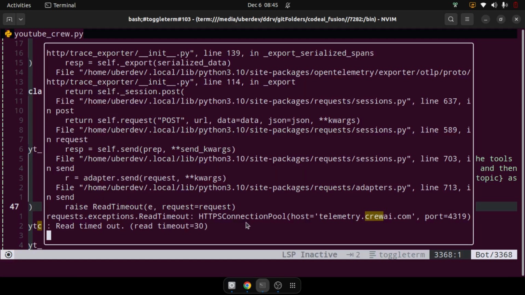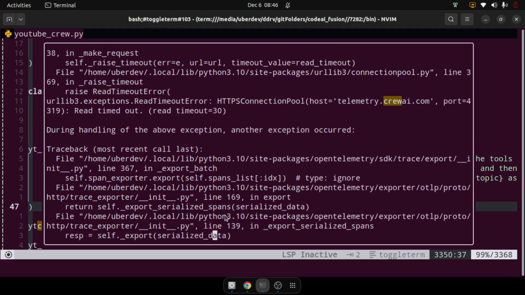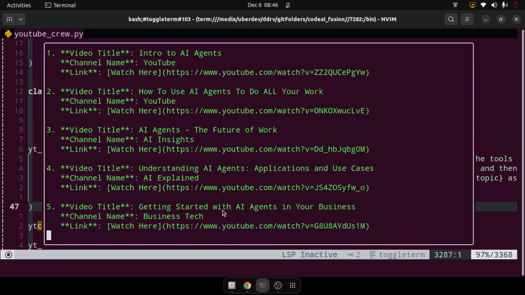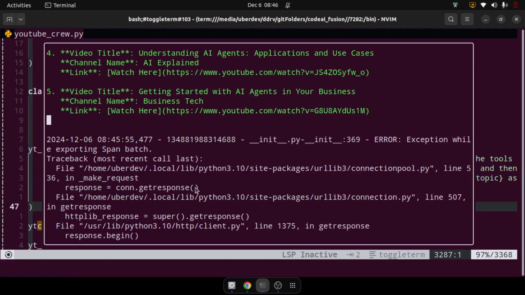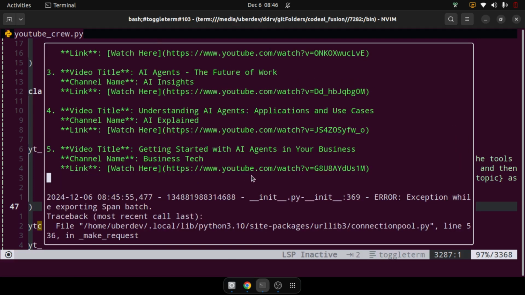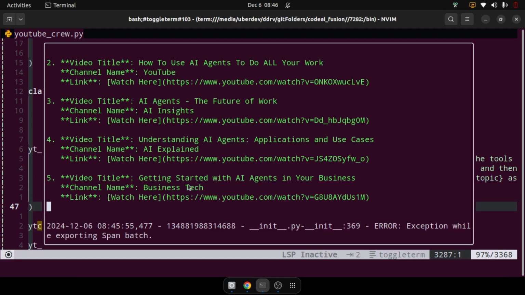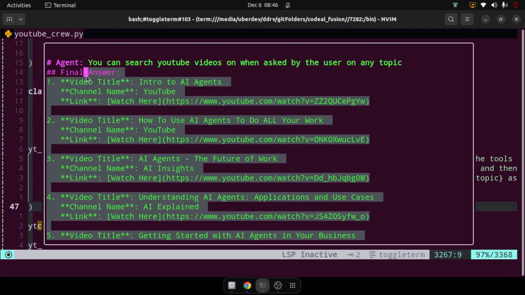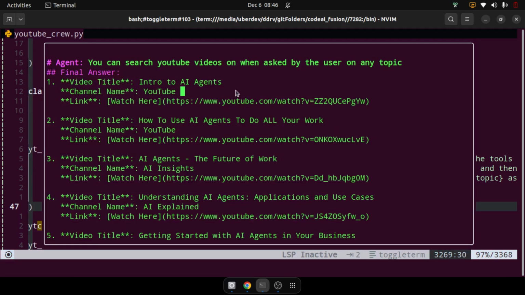Okay, so that is a timeout. This is something that can happen because sometimes when you are working with the models, right, the models can do multiple calls to the endpoints. So this kind of an error can happen, but these kinds of timeouts are not linked with the agents. It is linked with the actual inference endpoints. You can try it again, it will work, right? So here you see that I have got the necessary details. So I have got the 5 titles here, correct?